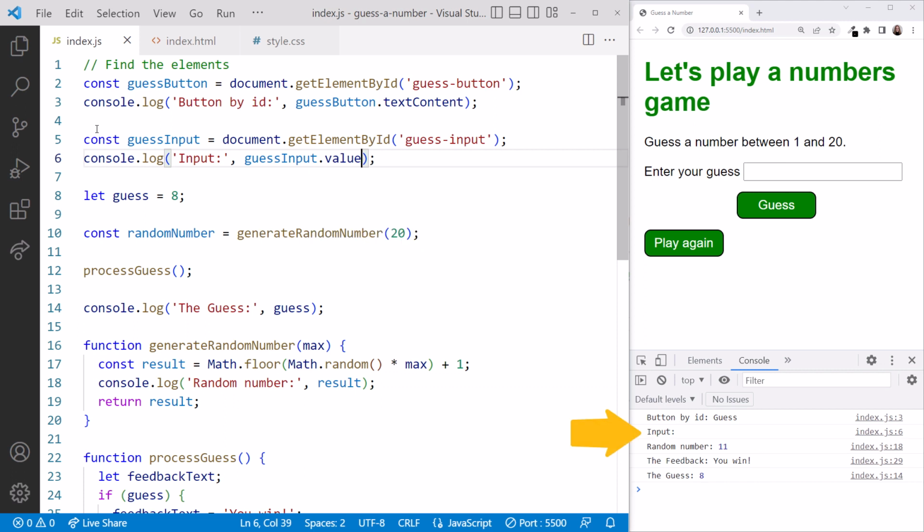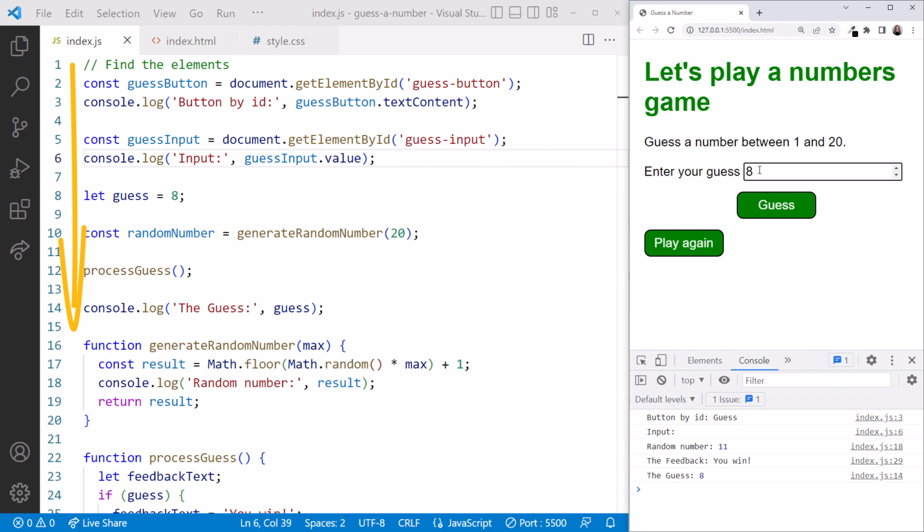Looking at the browser, we expect our input value is initially blank. If we type a number into the input element, the message in the console doesn't change. That's because the main flow of our code runs from top to bottom when the page is loaded, and then it's done. The code doesn't know that it should wait to get the value till the user clicks the Guess button. We need a way for the JavaScript code to get a notification that the button was clicked, and then read the value of the input element. We'll do that next. For now, let's leave our VS Code and browser up and go back to the slides.